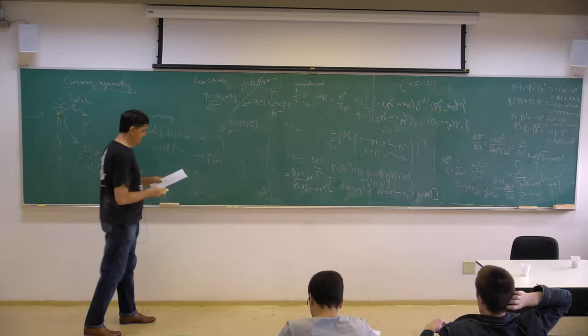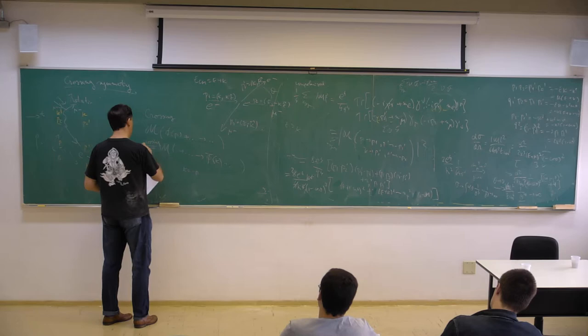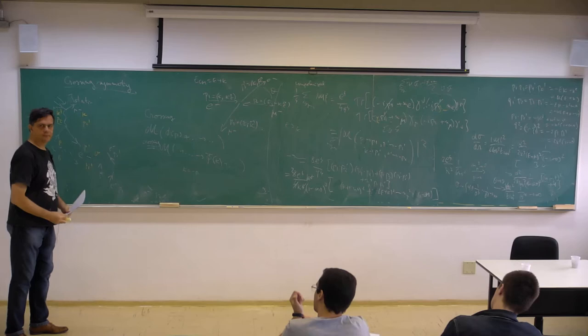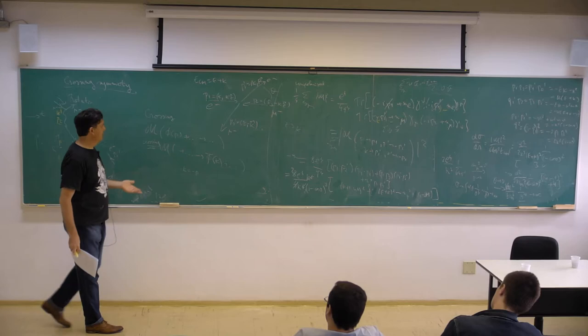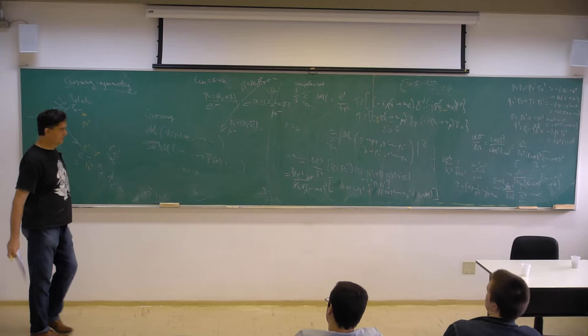Okay, so this is crossing symmetry. So by crossing, I do this. But not all the particles, right? No, not for all of the particles, for some of the particles, right? This and this in this case. So these remain invariant and these not. So by the way, that means that I can do this.